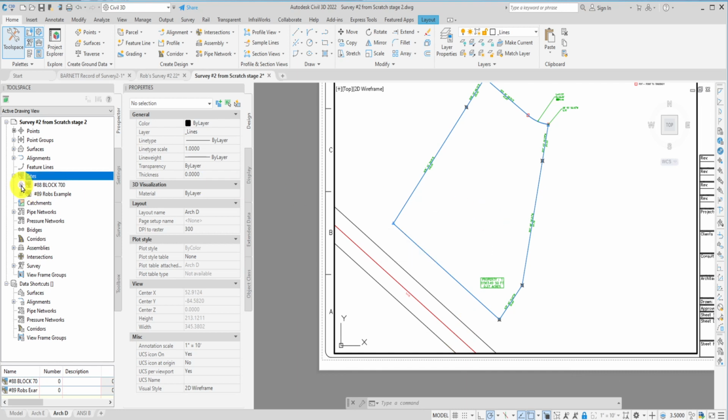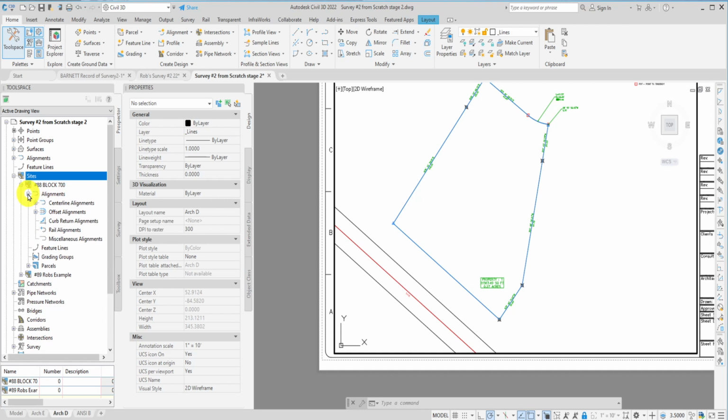And so before I close this video, I'm going to review the prospector a little bit. So I have sites. I'm going to expand 88 block 700. And now notice that there is a plus by alignments. That means that there's actually some content under alignments. If I expand that, I can see that I have center line and offset alignments.